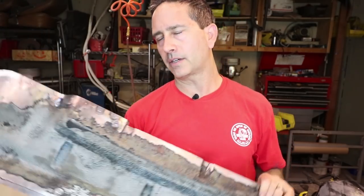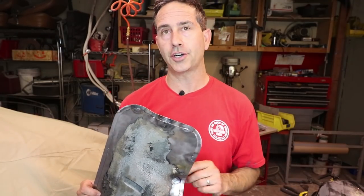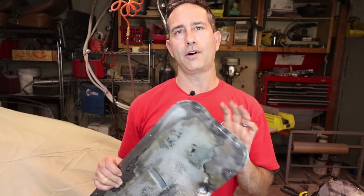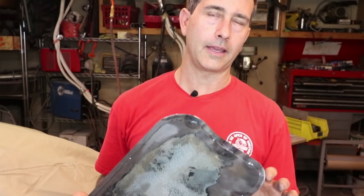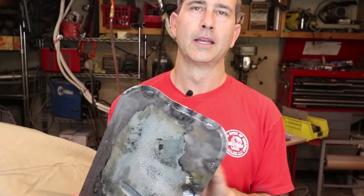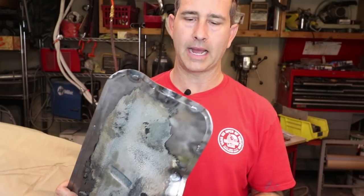And the more elegant way to do this would have been to use a shrinker and stretcher. And I have access to one of those, but by the time I drove to it and calculated all the different positions and stretching, where to stretch, where to shrink, it would have taken a lot longer. Luckily, the TIG welder is pretty gentle. So where you have to splice and weld, it doesn't really put a lot of metal back on.